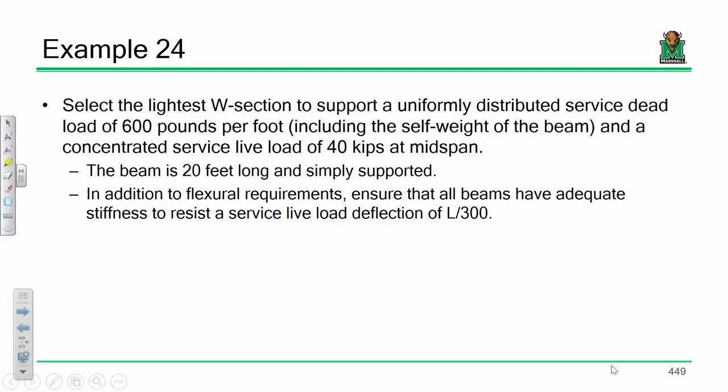We have our shear, which is saying that our phi Vn has to be greater than or equal to what? 39.2. And then for deflection, instead of a codified limit saying the deflection has to be less than a certain value, we did a little bit of algebra last time, and we found that our moment of inertia needed to be greater than or equal to what? 497 inches to the 4. So this is deflection.